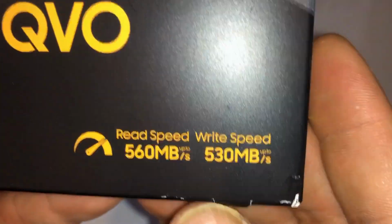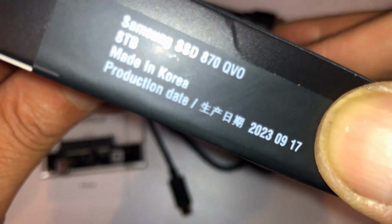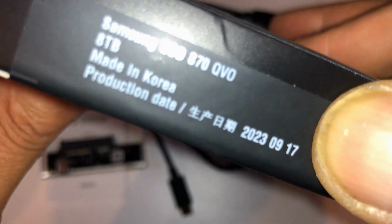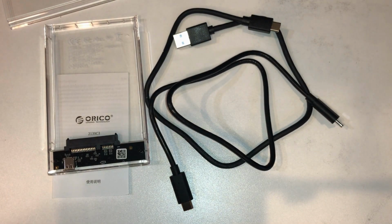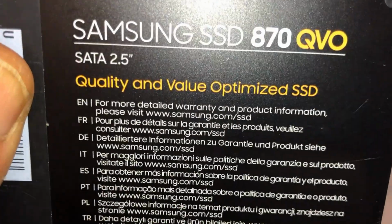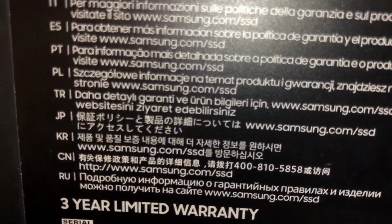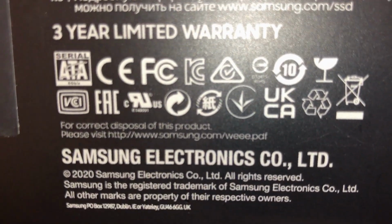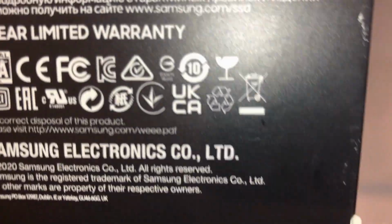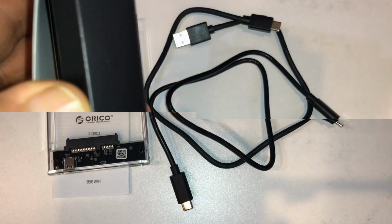8 terabytes, wow. Well, let's see if I get those speeds. I doubt it. As long as I get... Weren't there a 5 year warranty? I guess not anymore. How do you open this thing?